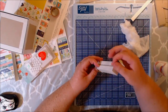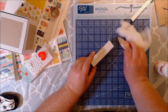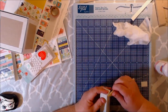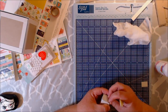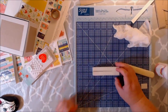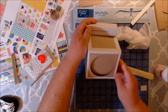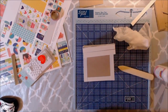And you can make another piece that goes right over here. I'm not going to because this will be my bottom. So that's completely up to you. And then now I have my piece that's going to go on top of my washer like so. So I think it's looking pretty cute. I'll be back with the rest of the tutorial in a minute. Thanks.